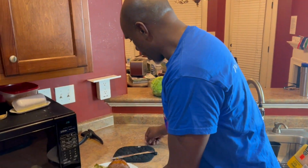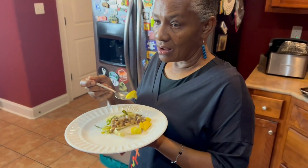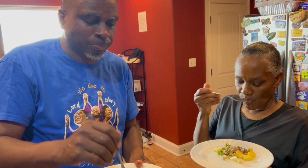All right. And that should be it. Let me see here. It's very good. You came out good. Good job. I just mix mine together. And this is my vegetarian way to make it. But you don't have to be a vegetarian to cook this way. Because you could have a piece of meat on the side. Or you could have boiled meat to go into your beans. The squash is good and tender. It's actually good. Yeah. Hey, Sharon says good is good.